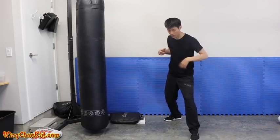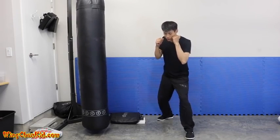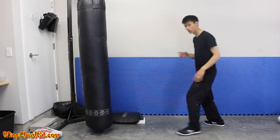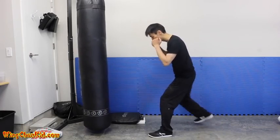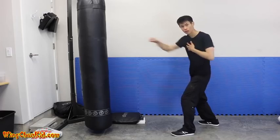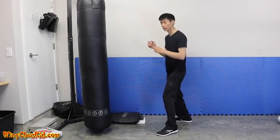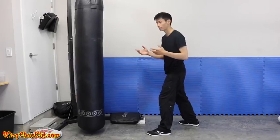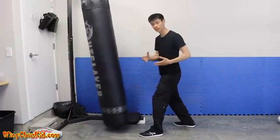Take a step forward with your front foot, then as you punch, take a small step with your back foot. Make sure it's not a big step — just a tiny half step, then another tiny half step: one, two. On the two, you punch. The difference between just rotation versus momentum with rotation: with rotation alone the bob doesn't move as much, but with the step you can see how much more it moves from just a little step.